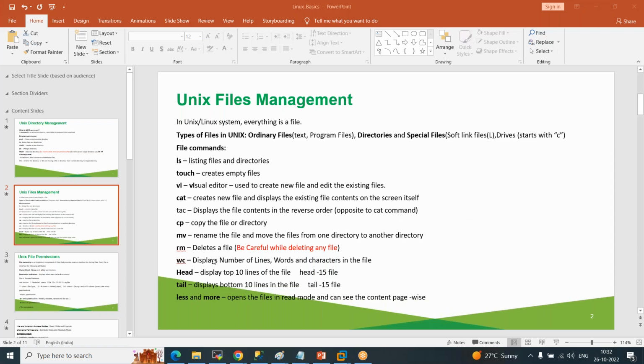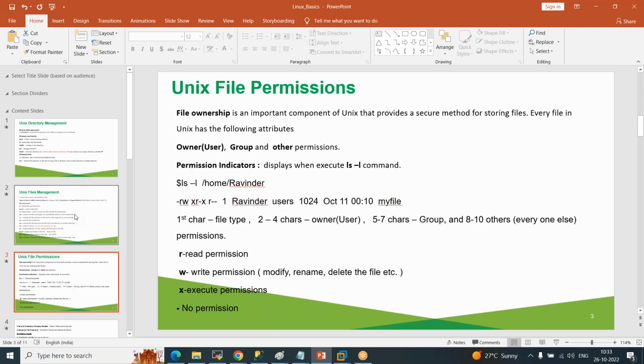So these are the very basic commands we need to be aware of. How do we use them in day-to-day life operations as a DBA? We discussed yesterday. Please go through the video if anyone missed out, because we discussed a very good amount of time on each command. So let's move on with the permission set today.